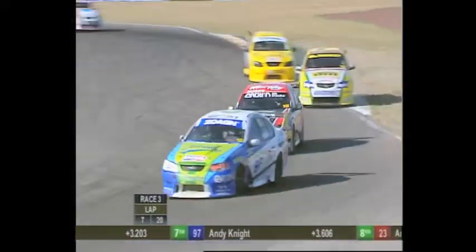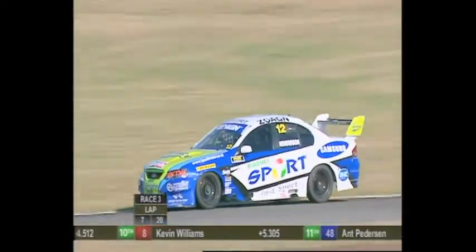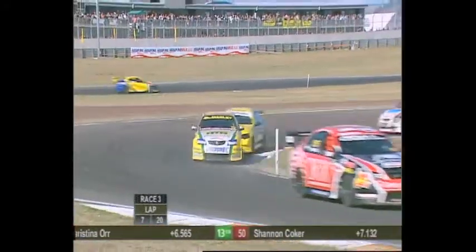Yeah, Kane Scott hasn't made as much progress as what some of the other guys that were around him at the start have. So currently in the 11th spot, has moved forward obviously quite a few positions, but sitting there in 11th. Johnny Mack registered back in 21st. One thing about this particular race is they have to charge hard.